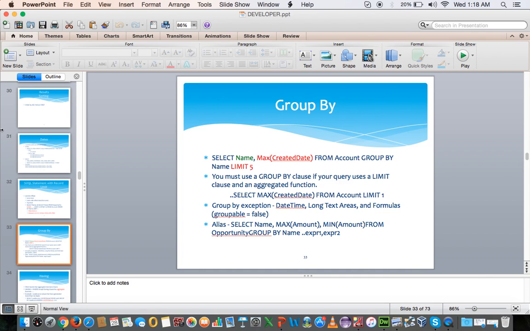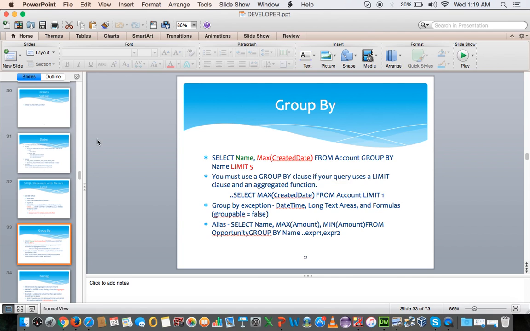Group by clause is basically used for grouping your result based on a field, and it is generally used with aggregate functions. Aggregate functions are functions which give you a result, something like if you want to know the maximum of created date, maximum amount in your opportunity, and if you want to group it by some kind of field, you would be seeing that particular result.